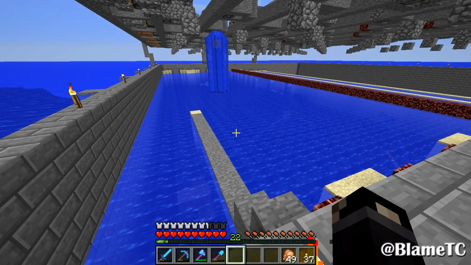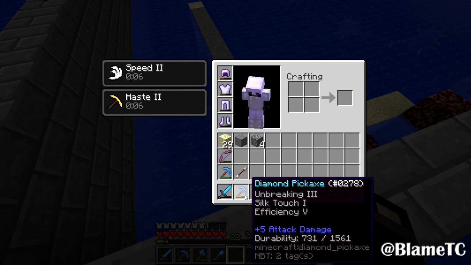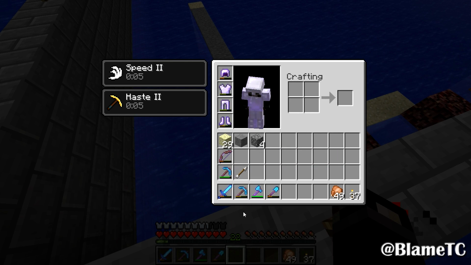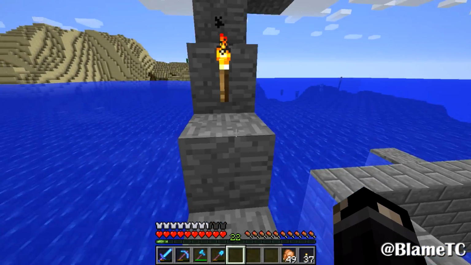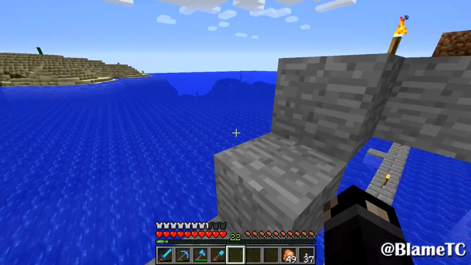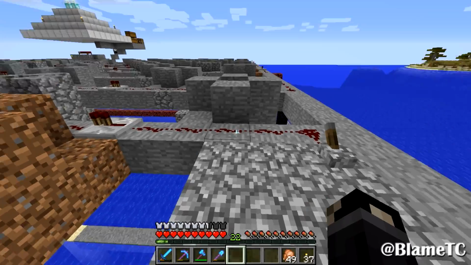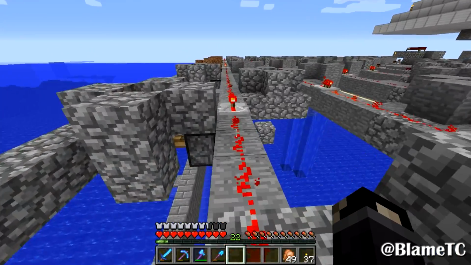Yeah, that's not really an option. So I would have had to basically make... this one can't be repaired anymore. It's too expensive. But I would have had to make another one, and I probably would have destroyed like 2 or 3 more Unbreaking 3 diamond pickaxes in order to go through this entire thing, and it just wasn't worth it. Apparently there's water in one of these.